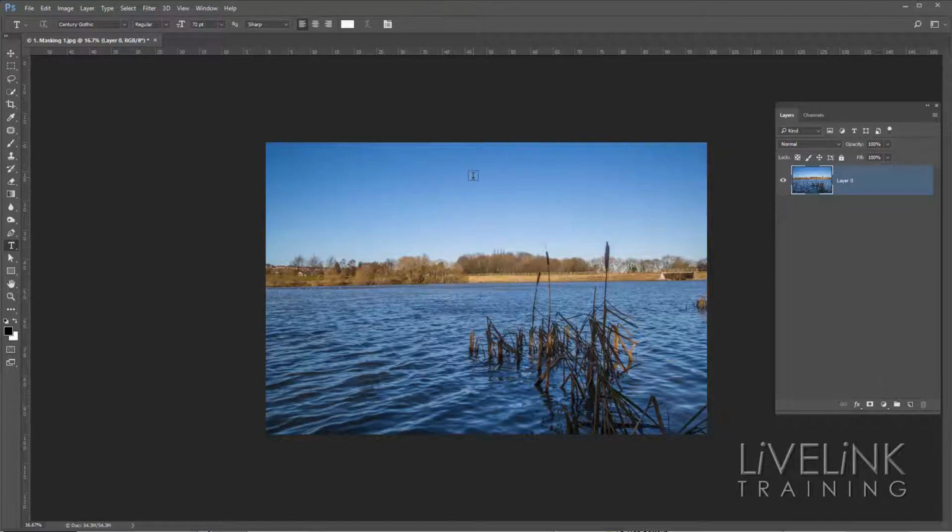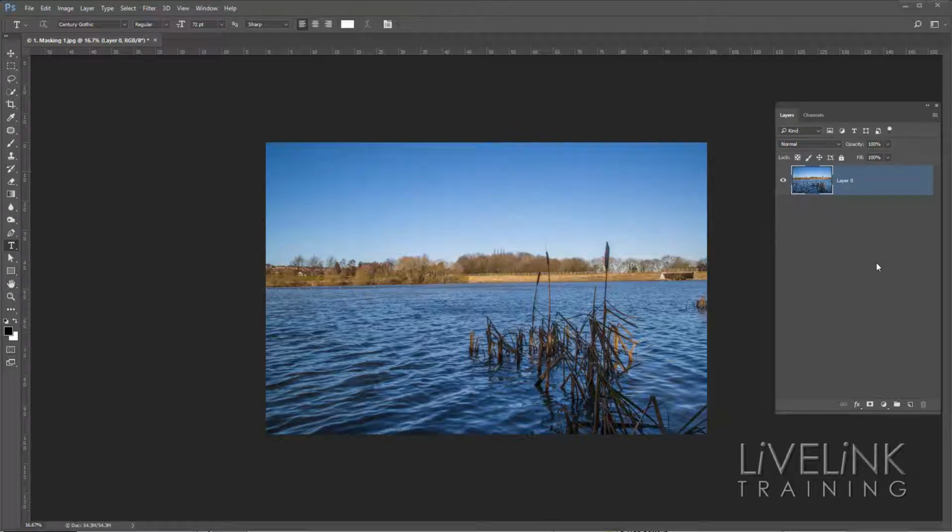Now a layer mask is something that you apply to a given layer to control the transparency of that layer. Now where the layer opacity up here controls the opacity of the whole layer, a mask will control the opacity of a smaller part, a specific targeted part of that layer. So if you want the entire layer to be 30% visible, then you would lower the opacity. If you wanted just the left hand side, say, of a layer to be 30% visible, then you would use a mask. Now let's see how it works in practice.